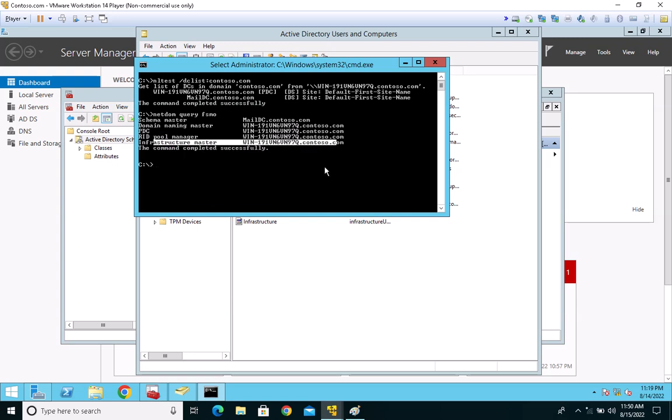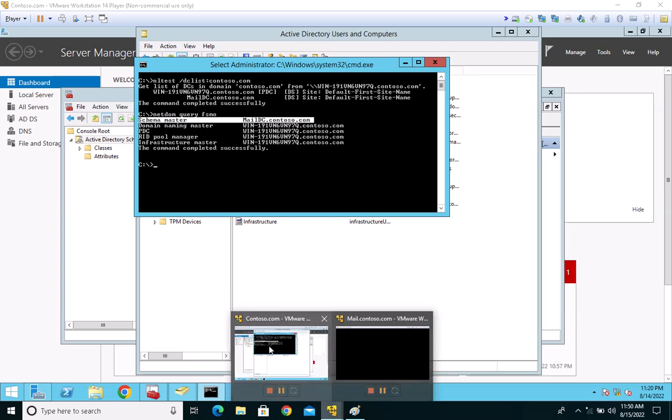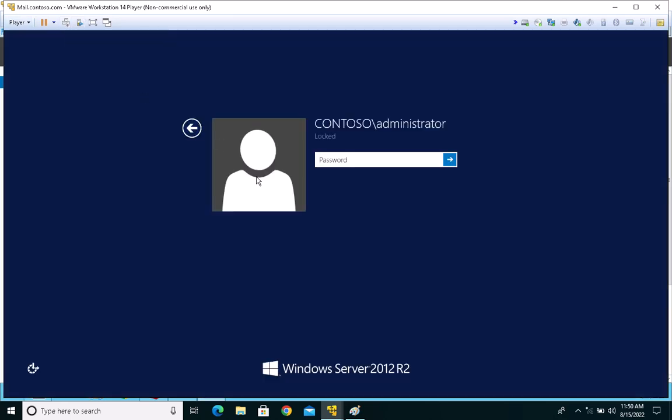in the same domain controller. So what I'm going to do is shut down the mail DC, which holds the schema master. Just for the practical purpose, I'm going to shut down this domain controller so that we can create the real scenario over here. So I'm going to go to mail.contoso.com.